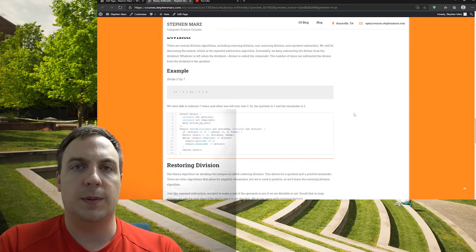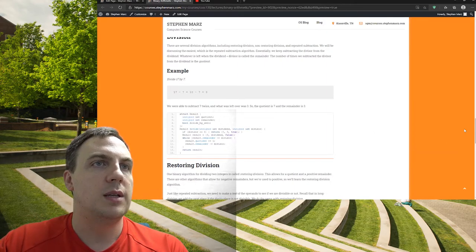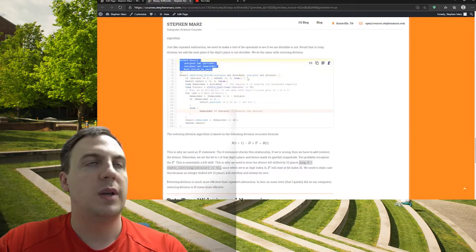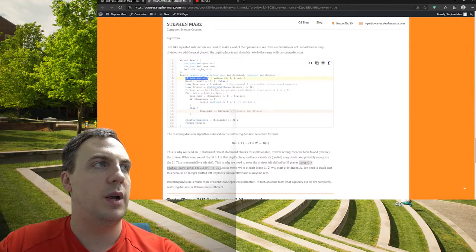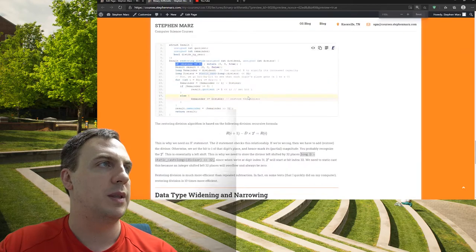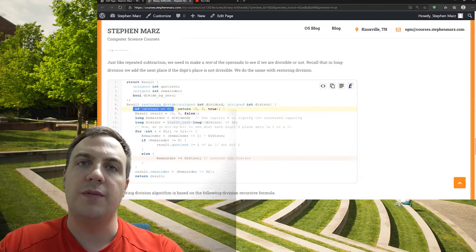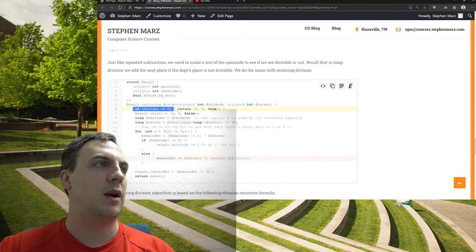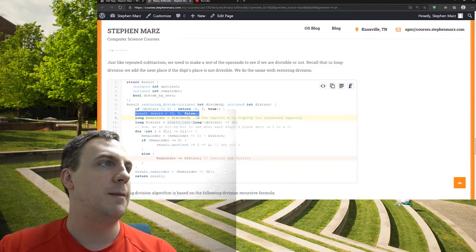Well, we can use the rules of multiplication just like we can with division to do the exact same thing. So let's take a look at what restoring division is. We use the same result here. We've got a quotient, a remainder, and a divide by zero. So the very first check I'm going to do here is, okay, are we dividing by zero? Let me make this a little bit bigger here. Are we going to divide by zero? If we are, we just say, okay, quotient zero, remainder zero, and then we set the error case to true. Otherwise, we set it up to get ready to be done, okay?